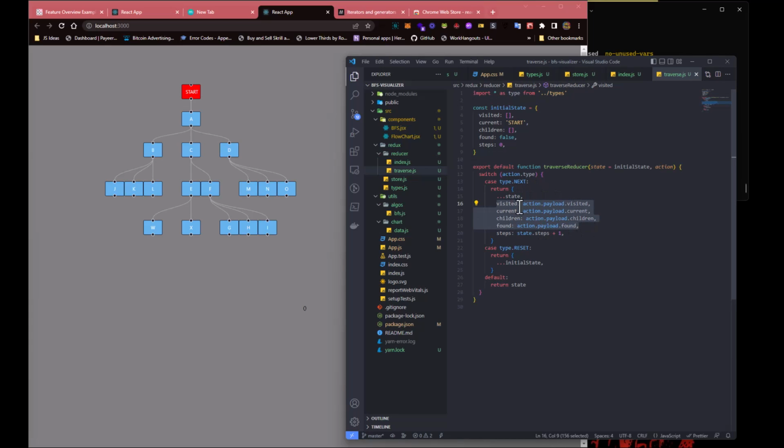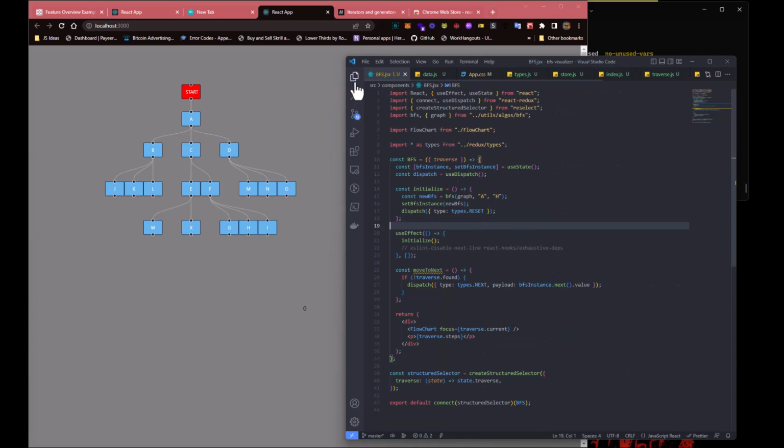So it's going to be the payload that it receives. If you go back to BFS, this here is that object. Every time move to next is called, we trigger the next action and we give it the object as a payload with all the values.